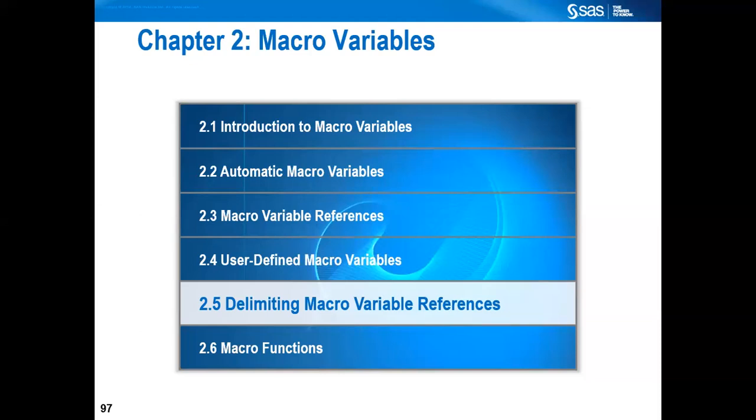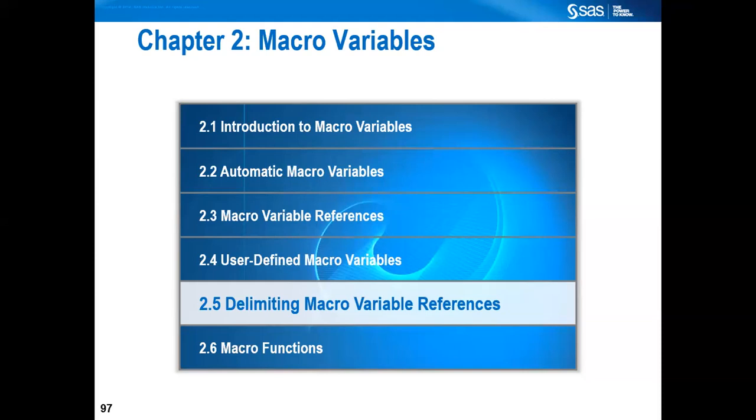Good evening, everyone. This is our continuation of our previous class where we had stopped with lesson 2, with the topic which we learned last time, user-defined macro variables. Today we'll be continuing this lesson with two topics: delimiting macro variable references and what macro functions are. To begin, let's revise what we completed last time.